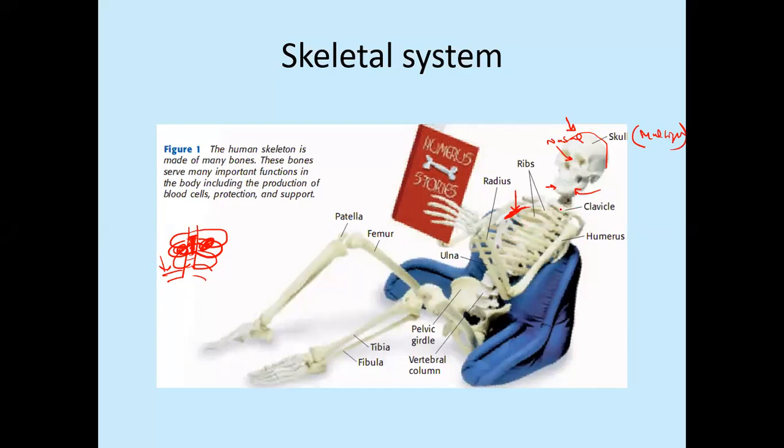There is an interesting bone that starts from the shoulder and attaches itself in the neck area. It is called the clavicle, known as 'hansli' in Urdu. It is very weak in children and is sometimes referred to as the beauty bone. It helps to align the shoulders but is not a very strong bone. Our arms are made up of three bones: the humerus is the main bone of the upper arm, and then in the forearm there are two bones — the ulna towards the little finger, and the radius towards the thumb.